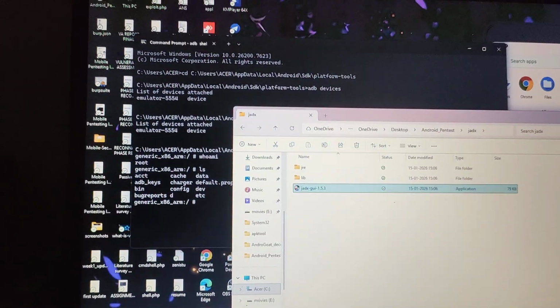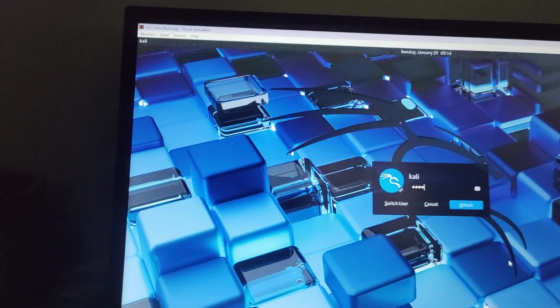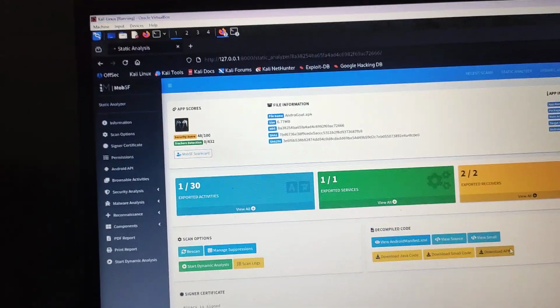And another one is MobSF. I have installed MobSF in Kali. We can use it for dynamic and static analysis.